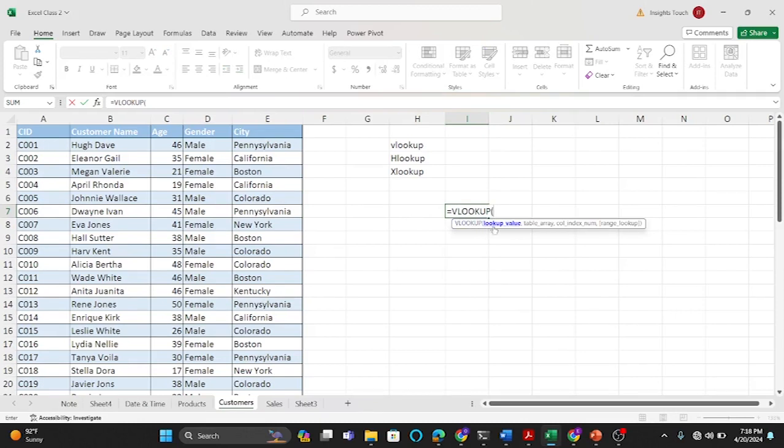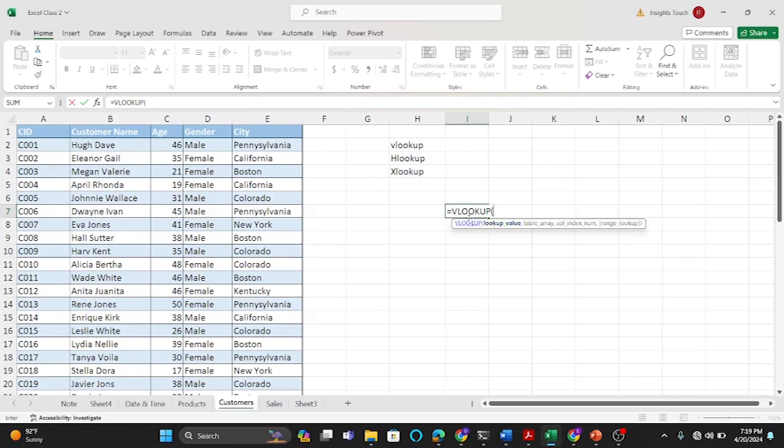Now this is where I want to enter. The first one is the lookup value. So what does the lookup value mean? Lookup value is what you are using as a search pattern. An example of a lookup value can be the person's sales ID. But in this case, I'm looking for the customer in the customer ID database, so I'm going to use the customer ID because every customer ID has a unique name. And one of the conditions of the lookup value is that it must be unique, because if it is not unique, Excel is only going to pick the first one it comes across. So the lookup value must be unique.